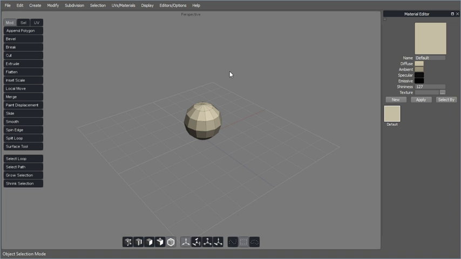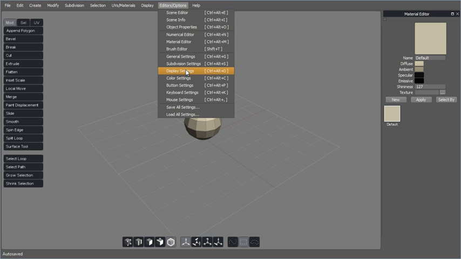What we also want to do is maybe add in buttons to subdivide and unsubdivide. Again, rather than going into menus or having to take our hands away from the Cintiq and pressing the actual buttons on the keyboard, we're just going to put the buttons up here. So let's add those in, and one other button I want to add in is just to toggle symmetry on and off. But let's just jump in and start to configure.